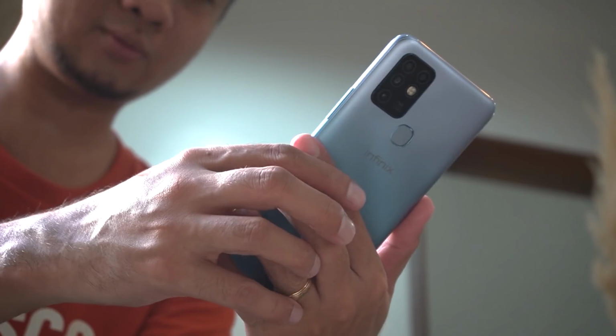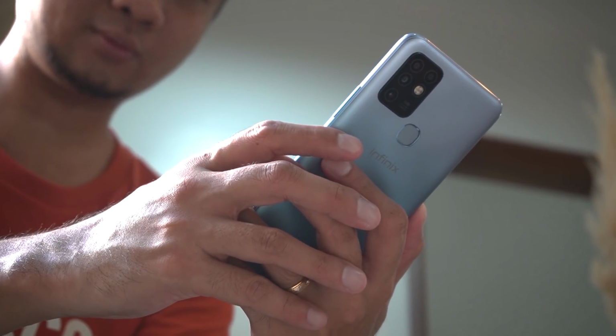The Infinix Hot 10 is priced at 6,990 pesos on Shopee and is quite a good deal given what you're getting. But stay tuned for their promos and discounts, especially since Christmas is just right around the corner.